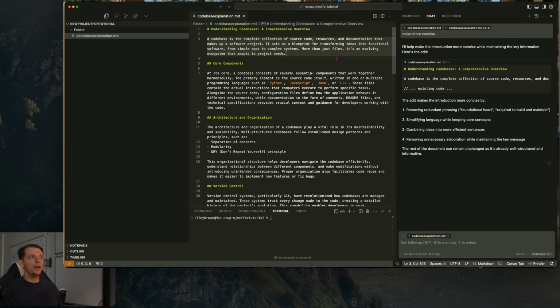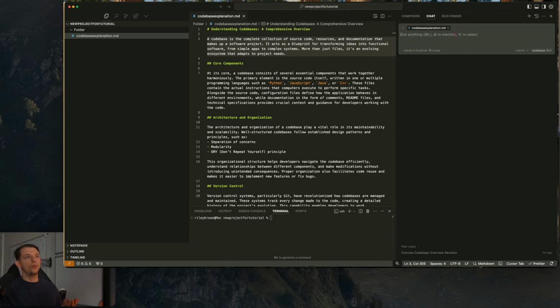So now let's go ahead and generate some code files. So let's go ahead and open up a new Composer window. Now that I'm working on something completely unrelated to what we were doing previously, it's good to just open up a new Cursor window, because all of the previous messages in your chat will affect the later chats. And the longer these threads get, the worse any AI model performs. You want to reduce the context.